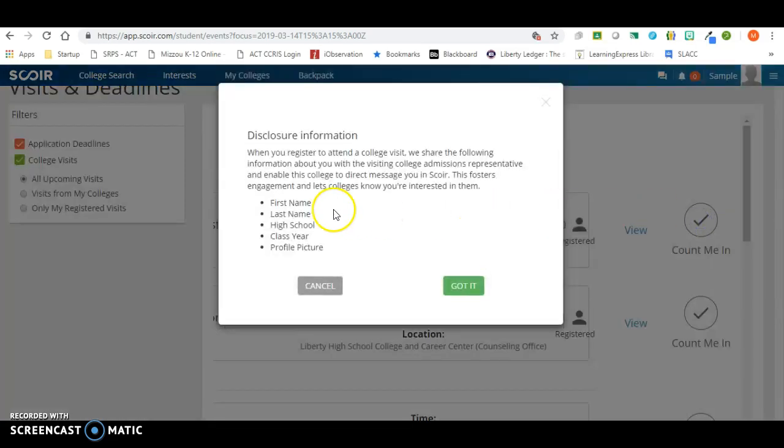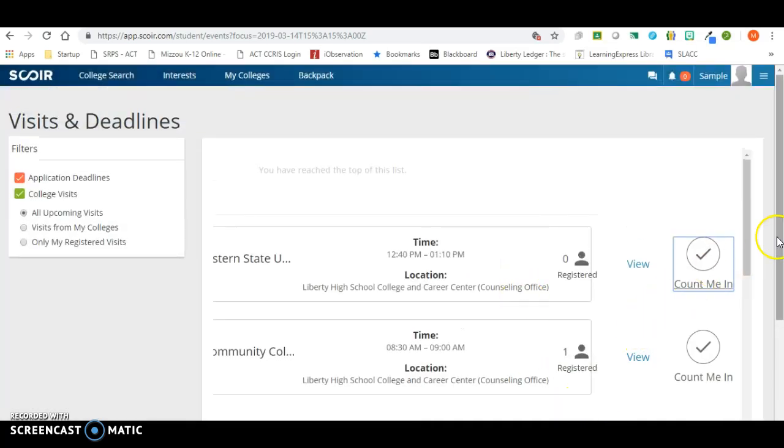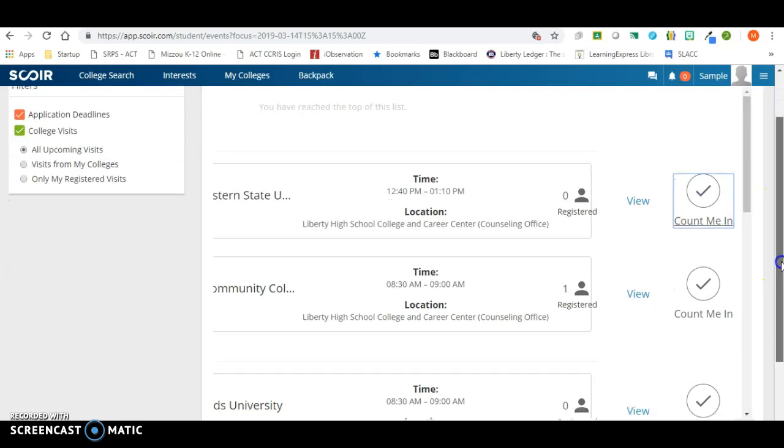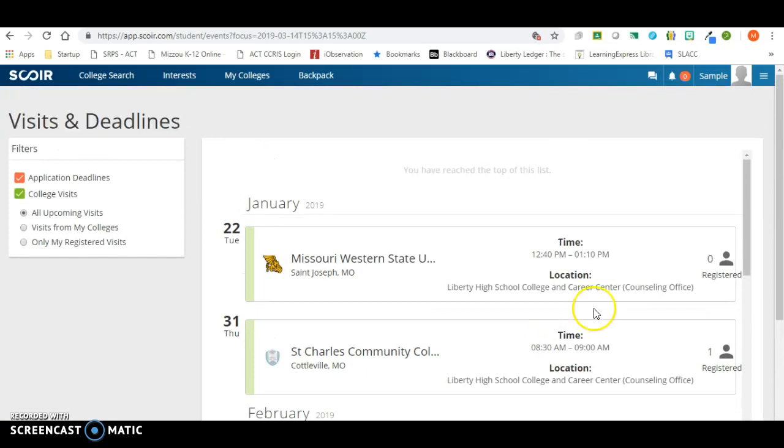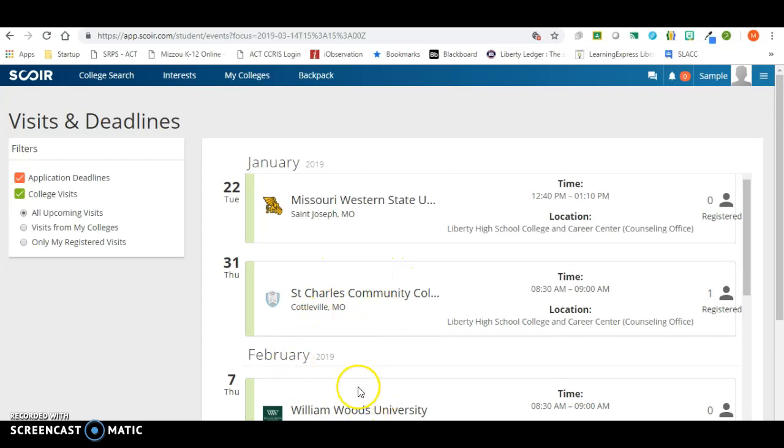If I click that, then I will be asked to confirm that I'm fine with sharing my name, my high school, my year with the college representative. Any student that signs up for one of the college visits will receive a pass to come down and hear what the representatives have to say about their schools. As you can see, the first one is already signed up to come see us next Tuesday, which is our first day back after our long weekend. So if you're interested in learning more about Missouri Western, you will need to come in to the guidance office first thing Tuesday morning and pick up a pass. Other than that, for the most part, you're always going to want to sign up at least one day in advance for any of these college visits so that we can send that pass for you.